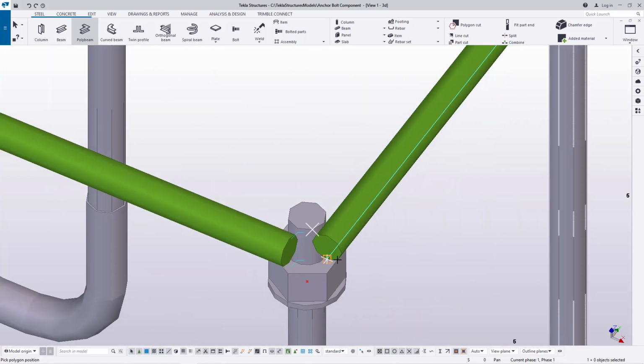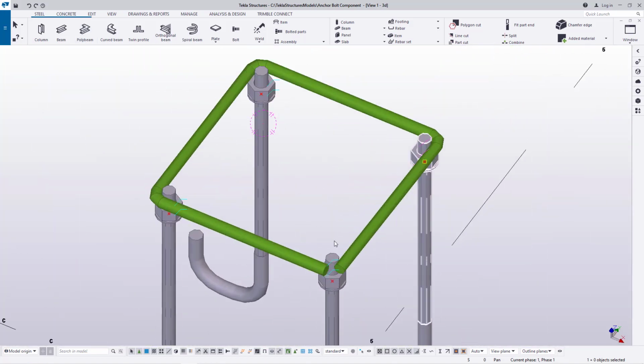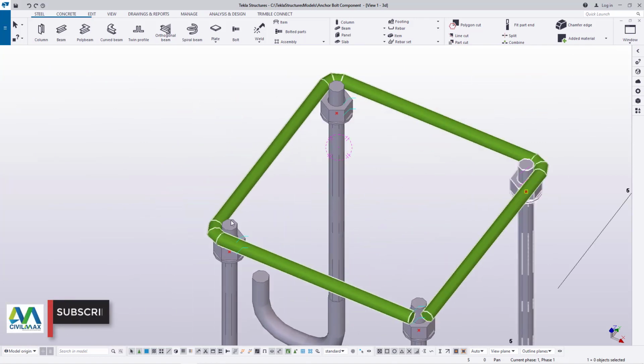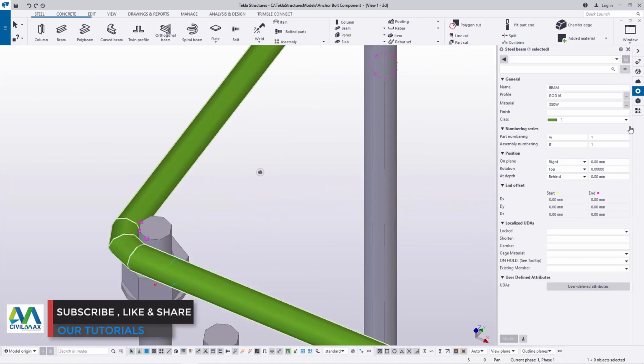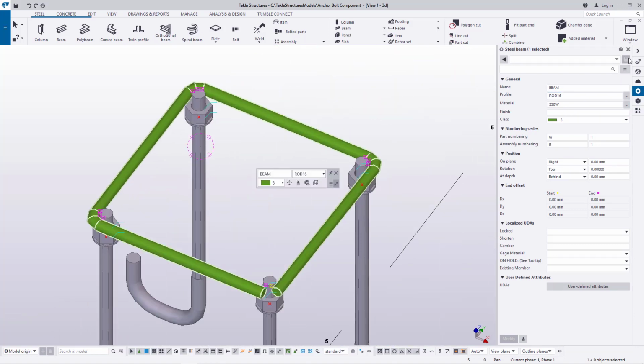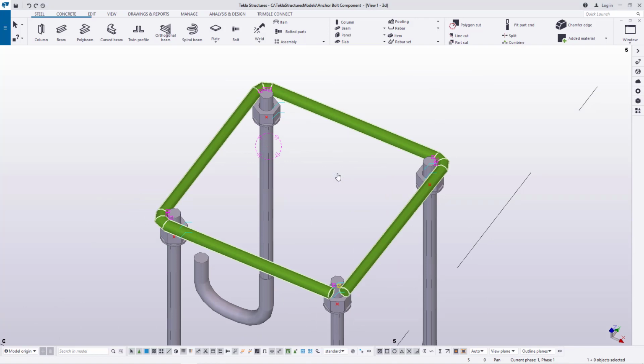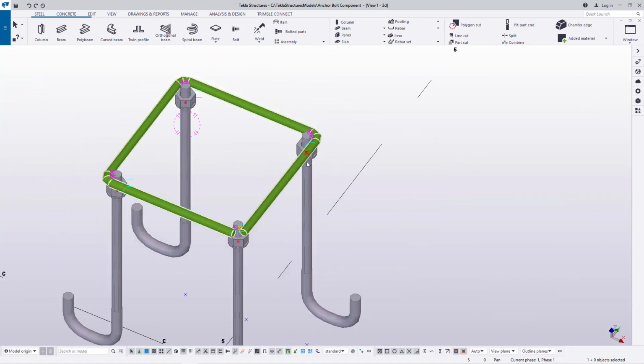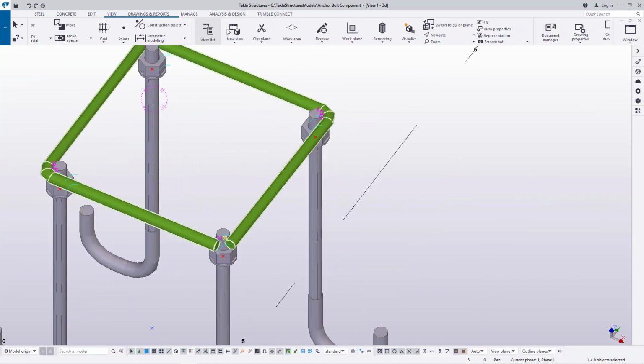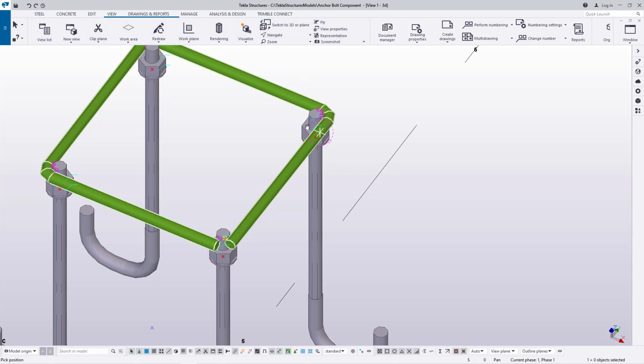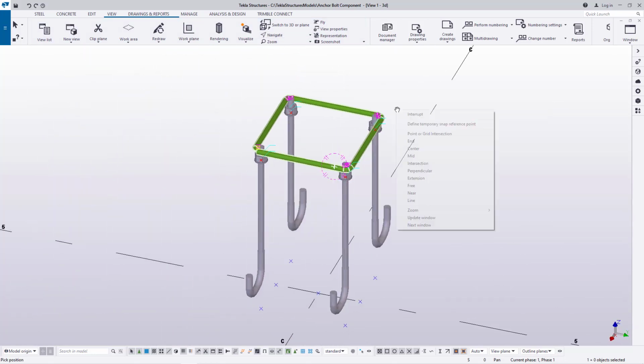Let's see what we're going to receive, and this is actually what I'm expecting. Now if I double click here, I'll be able to see that we have a 16 millimeter rod. So I'm going to close that. I'm going to remove that. Now in here, I'll come to view, come to navigate, select rotate by mouse.